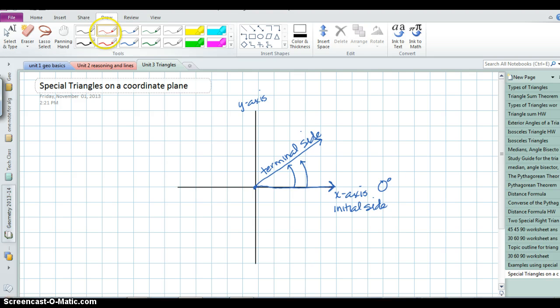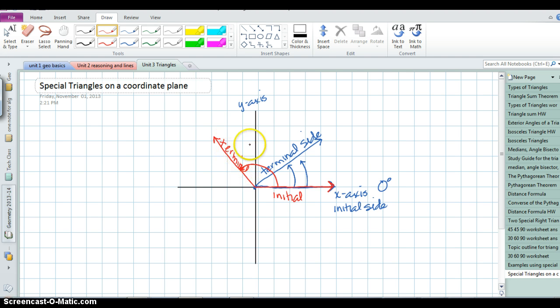So you can draw angles that start on your initial side. I'll draw one in red here. Now I'm pretending that my entire angle is 0 degrees, that red angle is 0 degrees, both rays sitting on the initial side. Then I'm going to lift one of those rays up and move it all the way over here. So now I have that red obtuse angle. The initial side is still here. The initial side never moves. And now my terminal side is here.